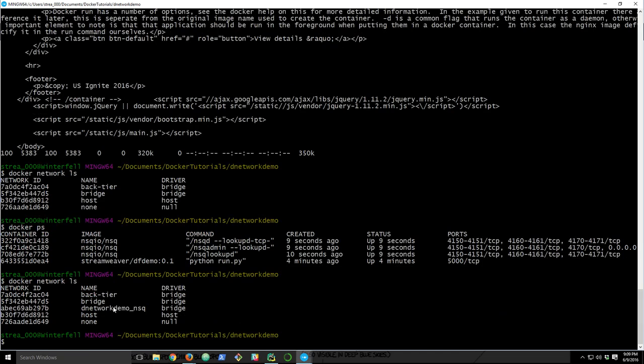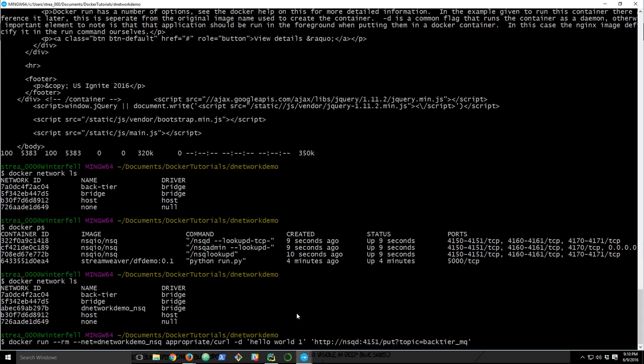So you'll see a new network here that was spawned by Docker Compose, and that's what I mean by the naming scheme. This D network demo is based on the folder that holds the Docker Compose file. By default, there are ways to override that, but that's why you see that weird name. But NSQ, you see the name I defined in the file. So that is the network those containers are sitting on. Nothing else in any of these other networks can interact with it. The only thing that can be reached publicly is the one that has an exposed port, which is over here.